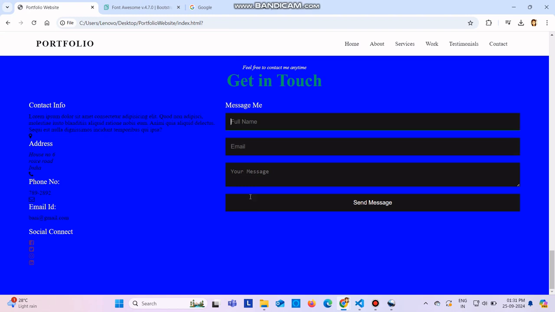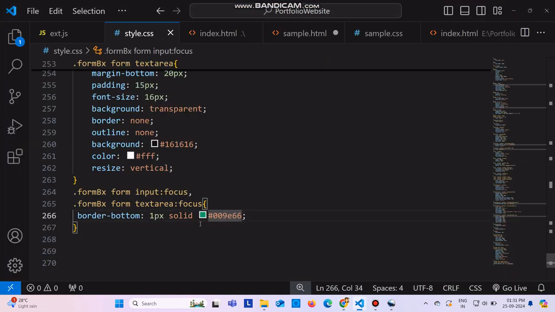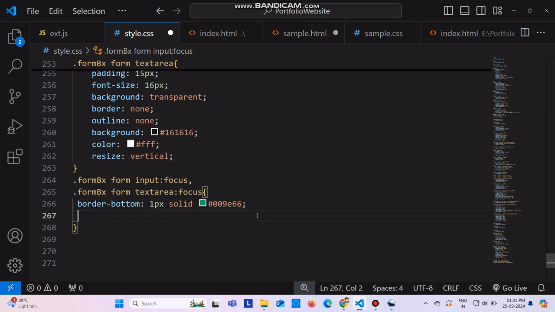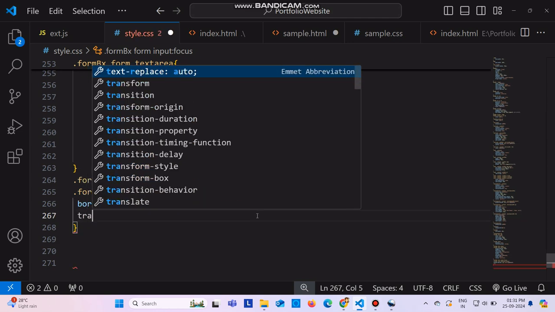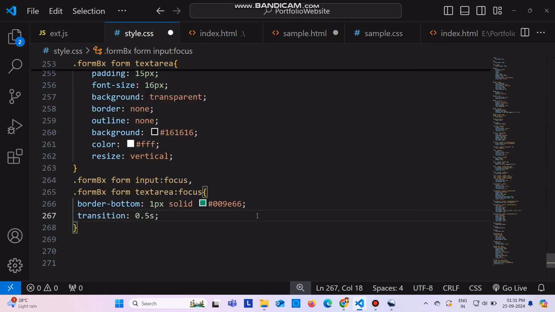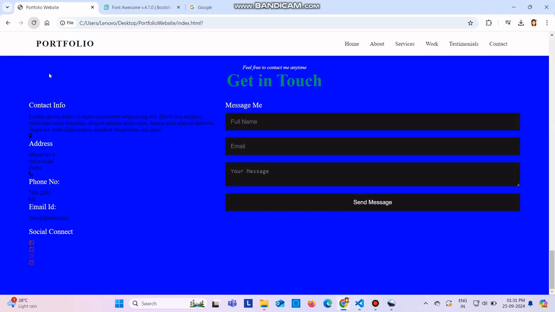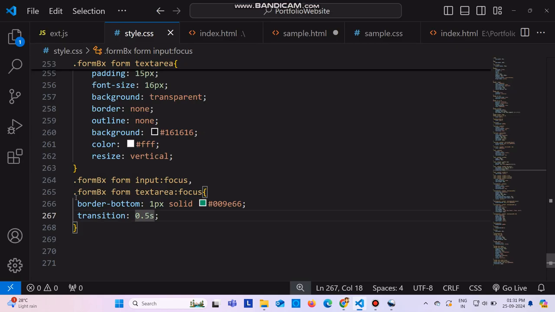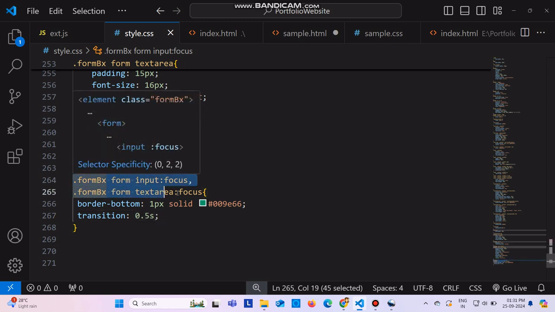Now if you see the focus part, I want it to be slow, not just immediately changing. So I want to add some transition to it. Below here I'm going to write transition and give some timing. Let's give it 0.5 second. Now you will see the difference. When I refresh it and click from here, you see first white comes, then it changes to green. It will become more prominent when the background color is changed, and I will show you how to change the color of the placeholder also.